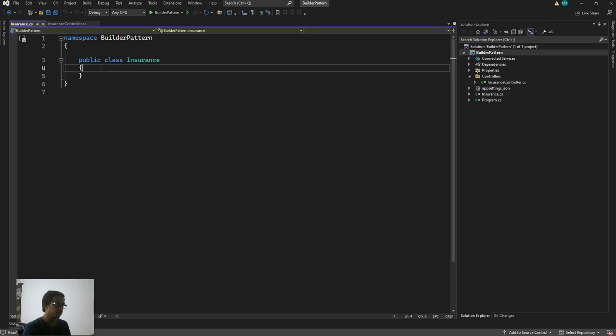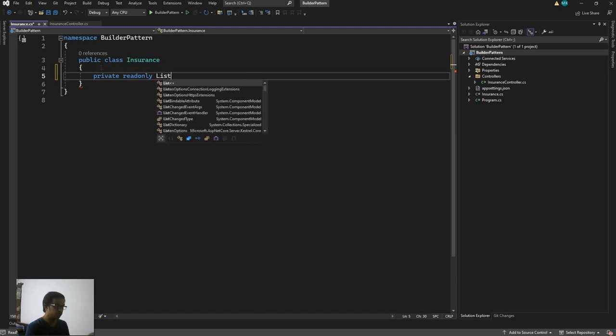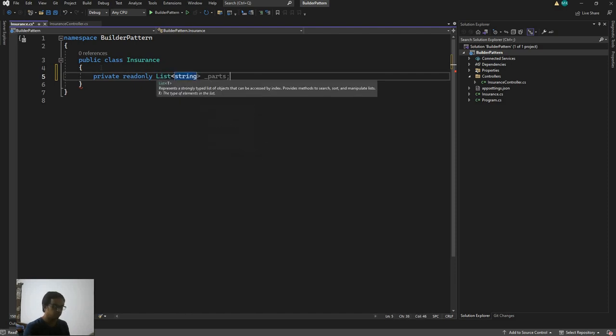Now in the Insurance class, we'll first start by adding two properties. A private readonly list of string, and this will be our coverages, the insurance coverages, a new list of string.